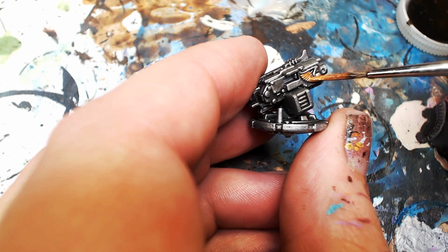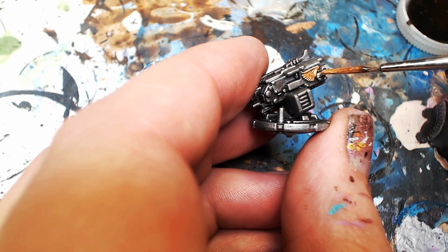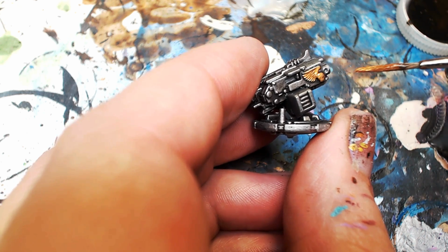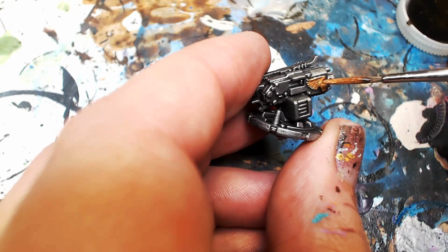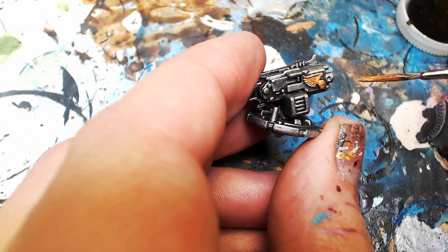So we're going to take all the stuff we drybrushed last week, and now we're just painting some of the details on them. The Stormbolt is really easy. We're going to paint the little skull and wings. We're going to paint that gold. We're going to paint the ammo casings that you can see inside the magazine gold. We'll apply the same exact wash to them that we just threw down on the other brass.